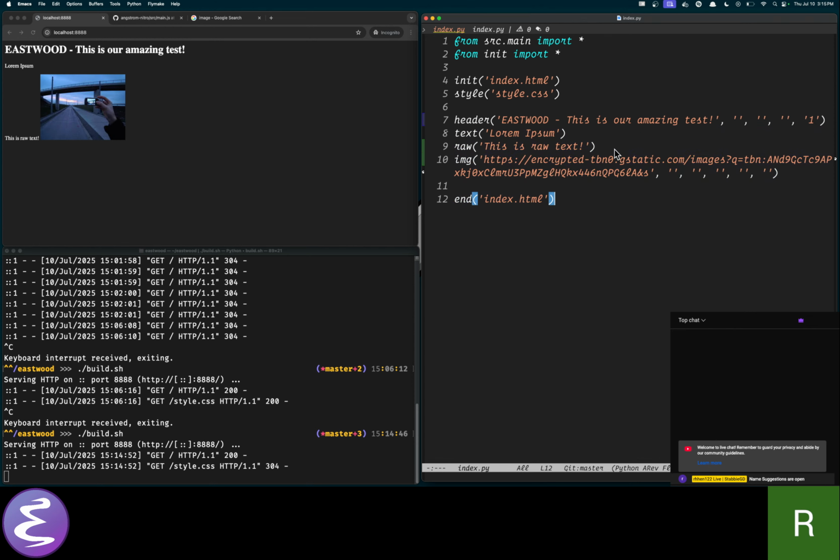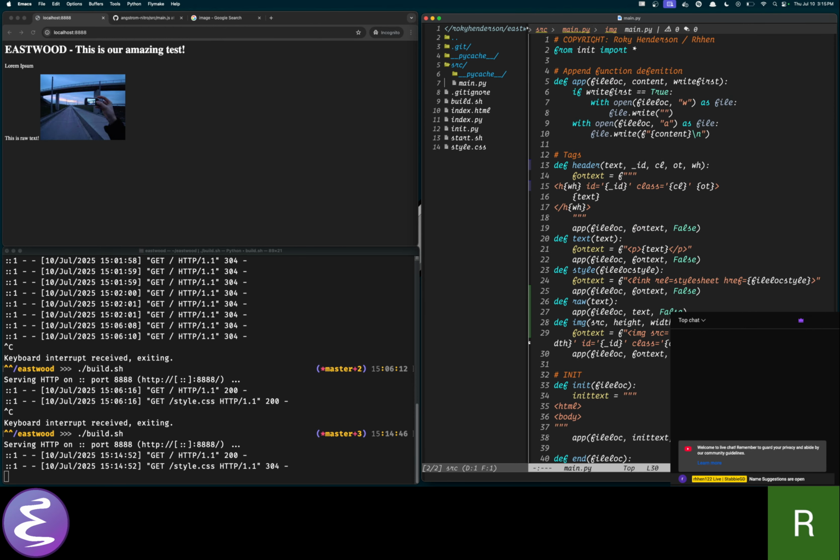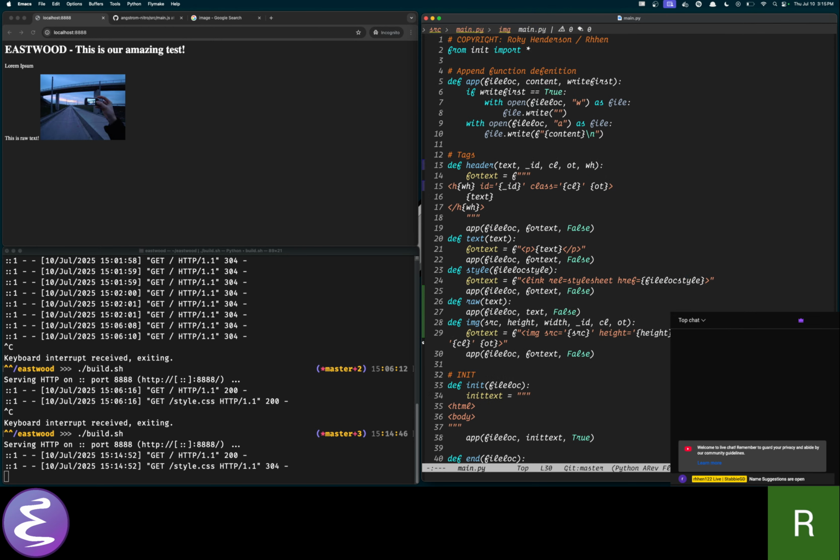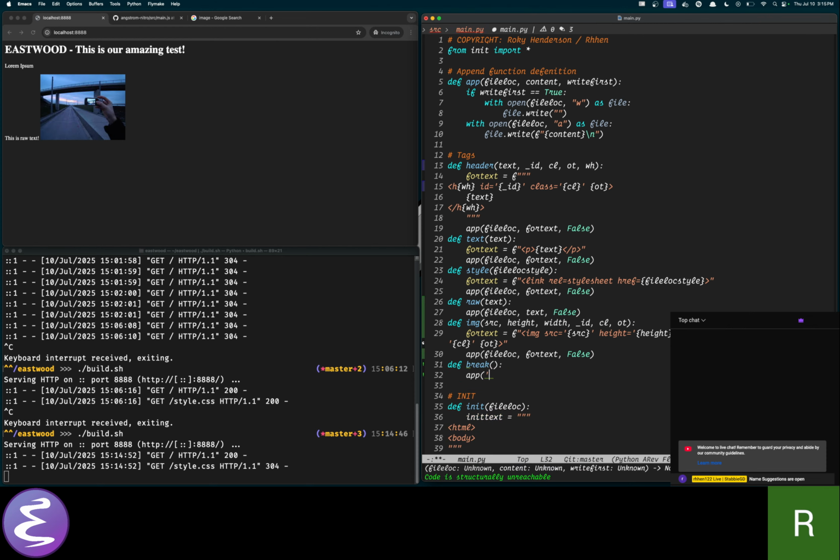So a beta test of this, you know, we might want to make a breaker so that we can break the text into two. So we can do that by just defining a break. You don't need to parse anything through a break. We can directly call this, parse through our file location, and as our text, all we have to do is parse through BR, and we don't want to make it the init, and that's simple. What's wrong with this?